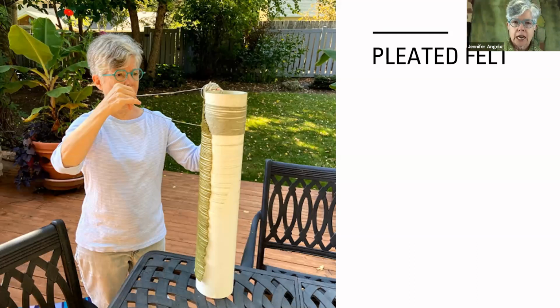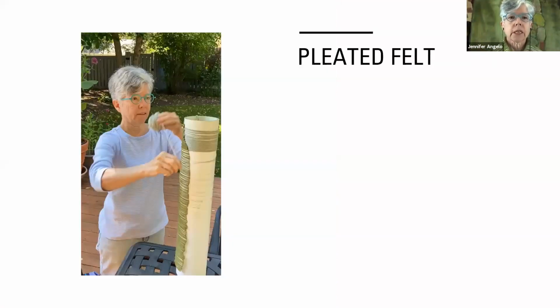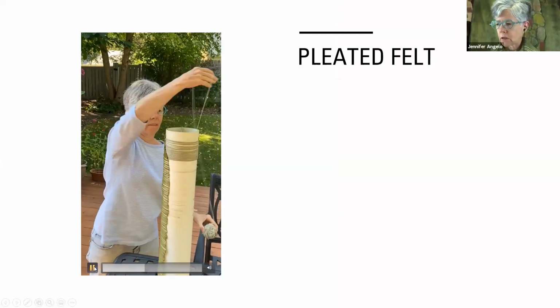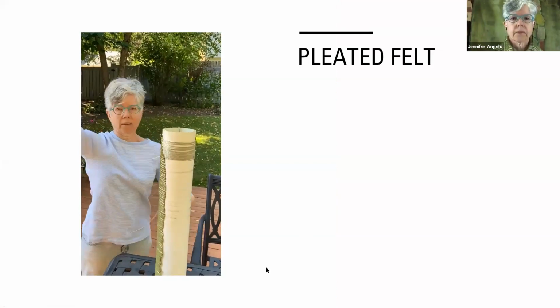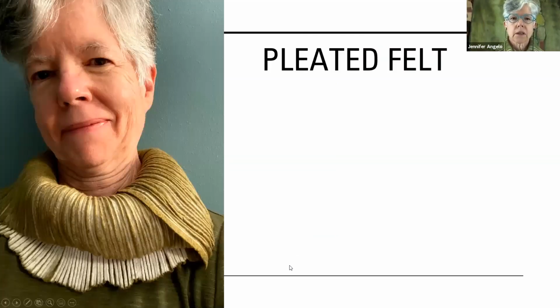And then you get your dye bath ready. You don't have to dye it if you don't want to, but you do have to boil it for about an hour. So you get your dye bath ready, your boiling water, and you put it in, and you leave it for about an hour. And then you take it out, let it dry completely, and then you unwrap it. And that's pleated felt. So you can make cowls, bracelets, necklaces, and little choker necklaces with this. That's all I know so far with this technique.